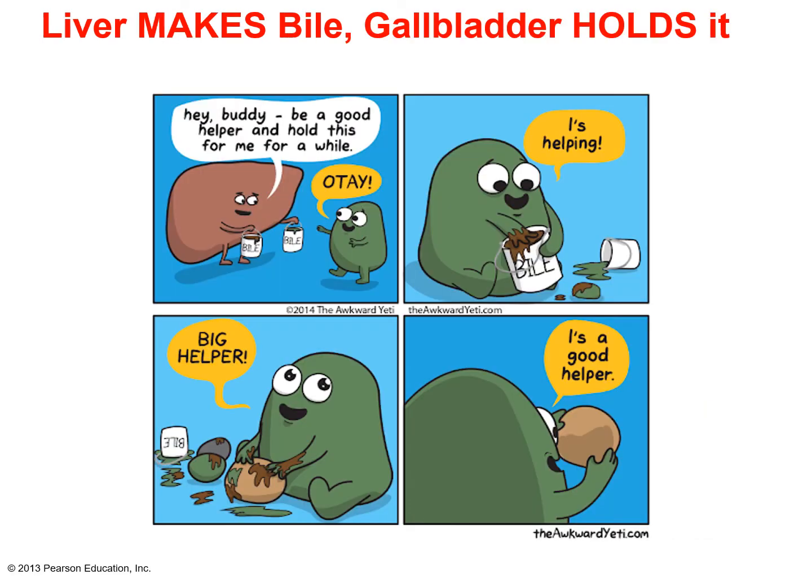So to help you to remember that it's going to be the liver that produces bile and then the gallbladder that stores it, there is a nice little Awkward Yeti cartoon that's showing your liver making the bile, asking the gallbladder to hold it for a while, and then the only thing that a gallbladder can make would be a gallstone. There's a whole series of gallbladder comics on Awkward Yeti if you're interested.